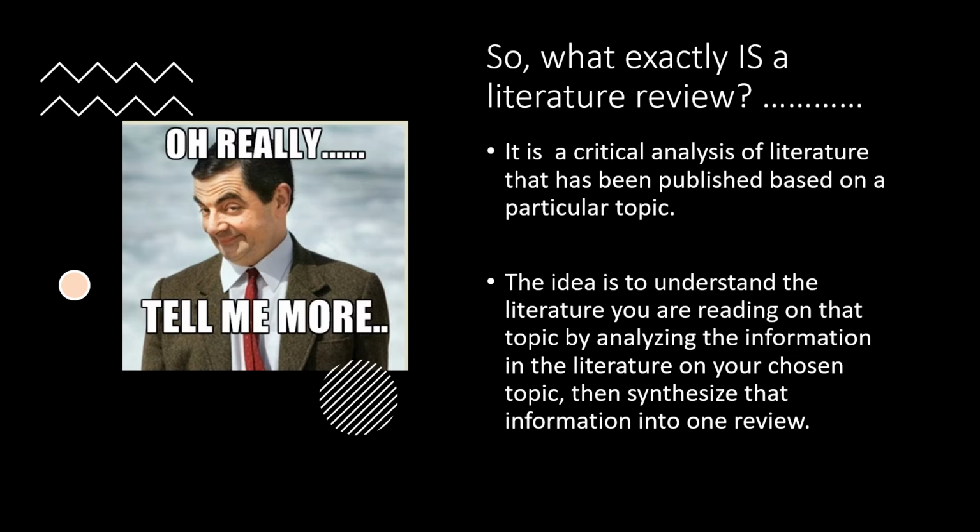So you're going to read it. So let's just say it's on some kind of health impact. You know, if we're looking at a biology and disease type topic, you want to find literature that is specific to the topic that you have chosen, or your teacher has chosen for you to do. So it's a critical analysis of that literature, literature that's been published already, and it's based on a particular topic. So that's the main theme there. You want to try and find literature that are all kind of on the same topic to review.